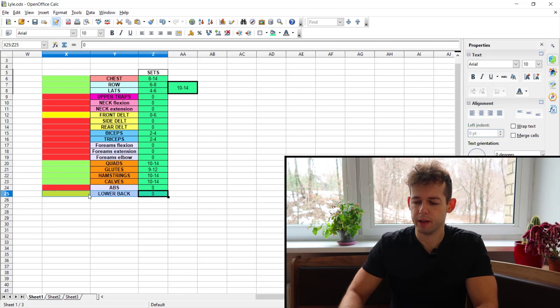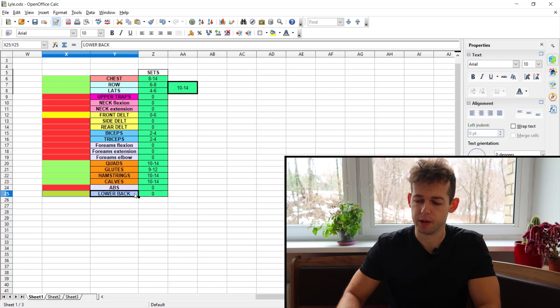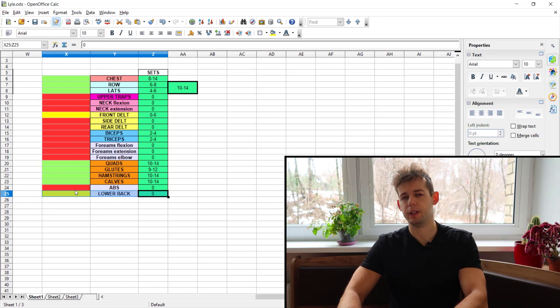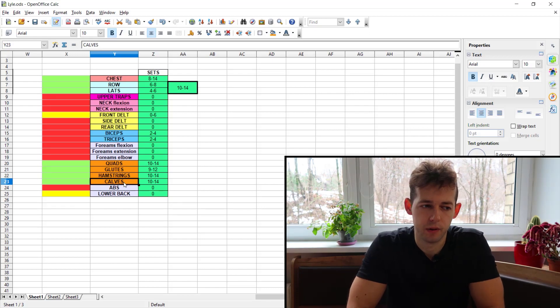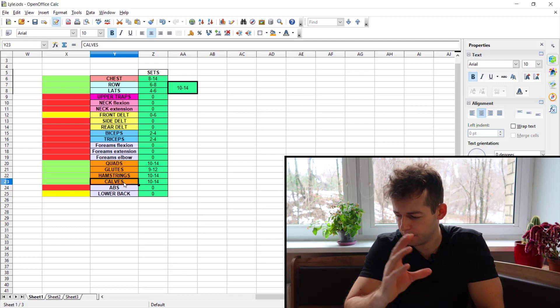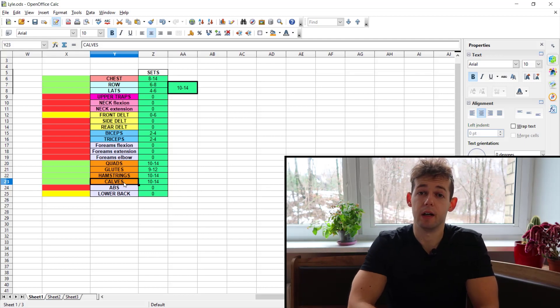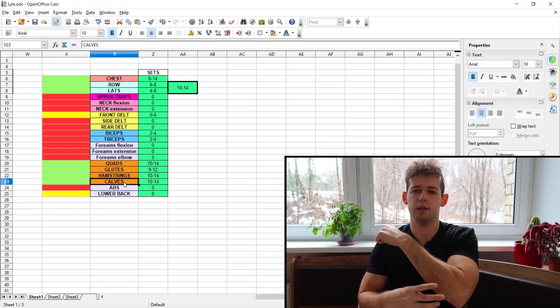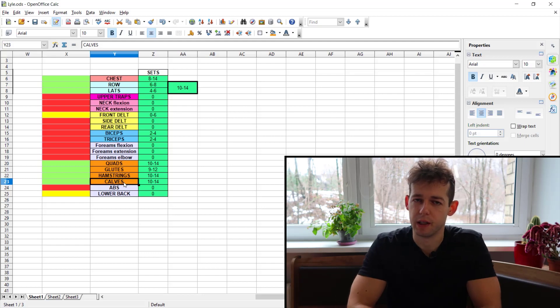The lower back could be alright if you're performing squats and hip hinge variations that work it isometrically. Overall, the program is focused on the big muscles — chest, back, and thighs — with a little on calves. This was the main problem with programs from around 2015-2018 in the power-building era: they focused on big muscle groups and left the small ones — neck, upper traps, arms, forearms, calves, abs — neglected. The result is what's called a 'spider physique.'